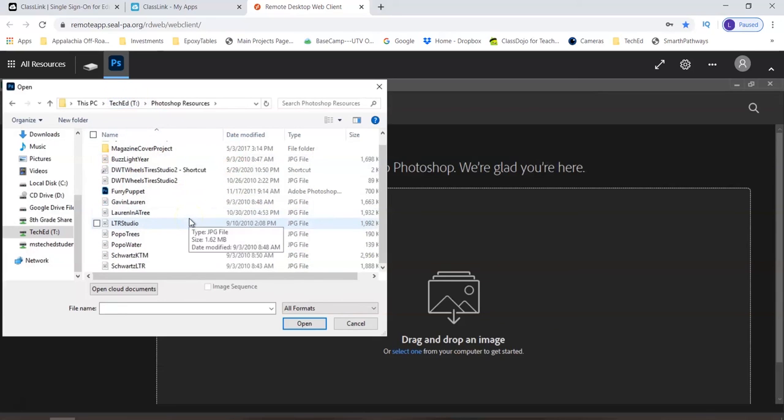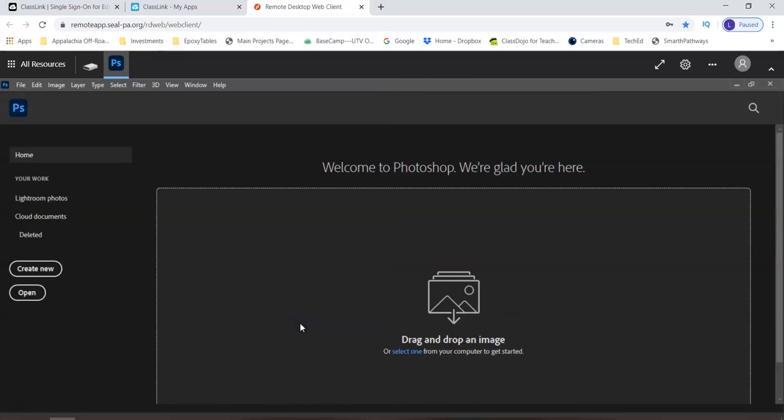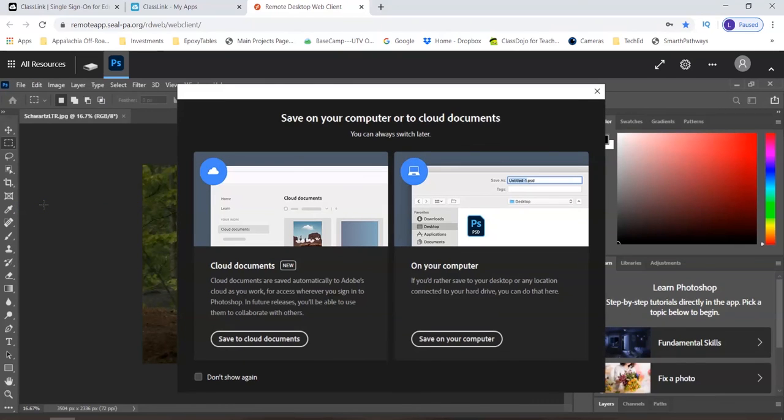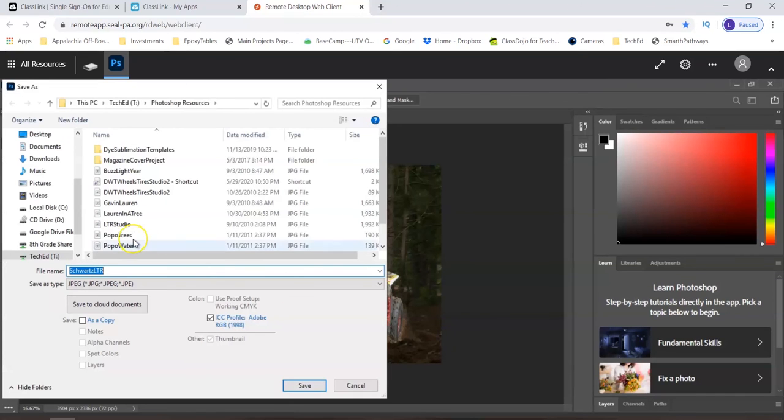And for instance, at some point, we are going to use this file right here. So when I click and open that, the really cool thing about being able to access a remote network drive from your house is that you can work on the same files at your house as we are able to work at here. And then I can literally go to File and Save As, assuming I've made some changes to this. We're not going to save it to the cloud document, but we're going to save it on the computer.